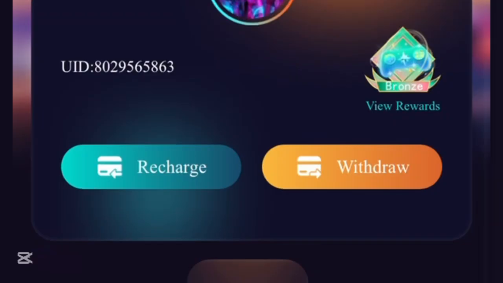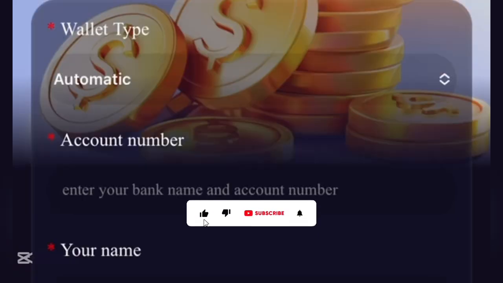But first of all, know that you need to set up an account on this platform. But right now, I'm going to skip the registration part in this video because I already know you know how to set up an account on platforms like this. Now I'm going to go over to the withdraw button to withdraw the 4,000 Naira which I have on my account, and I'm going to show you what you also need to do to get some income using this platform. You can see where we have the recharge and the withdraw, so I'm going to click on withdraw and it's going to bring me over to this interface.